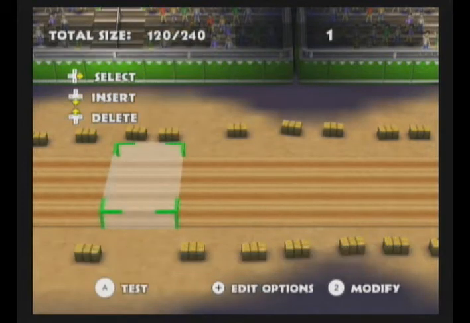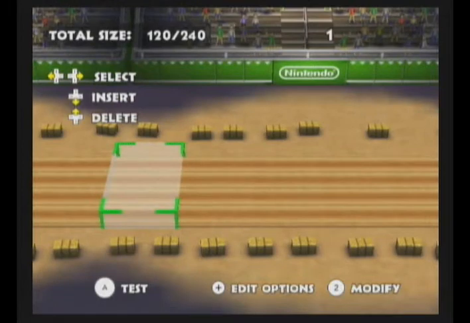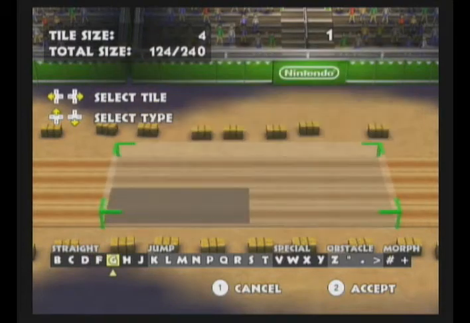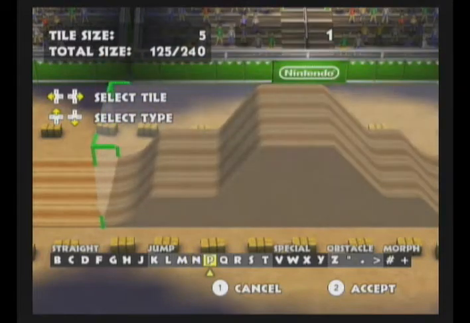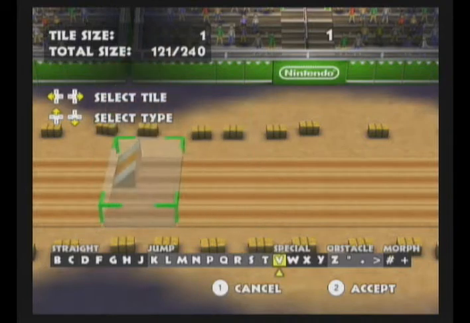As far as I can tell, you can't change the actual setting of the track, such as you can't put it in Canada or Mexico, though I could be totally wrong. You move back and forth with the D-pad, you select with the other parts of the D-pad, like up and down, and you place with 2. It's pretty simple.